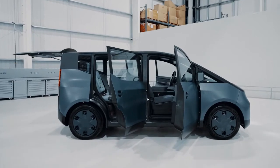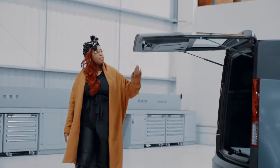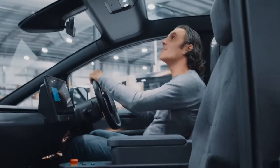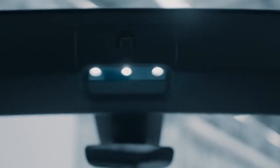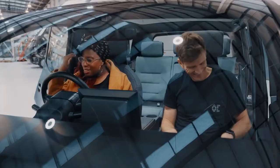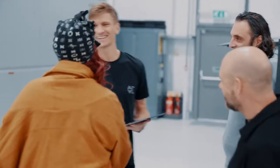As our alpha prototype, the purpose of this vehicle is really to realize the vision from the initial design going into the next stage of the vehicle. We build a series of prototypes to ensure that we've properly tested and prepared before it goes into production. This technology is the future. Thank you for having me — it's been fun. I'm excited.